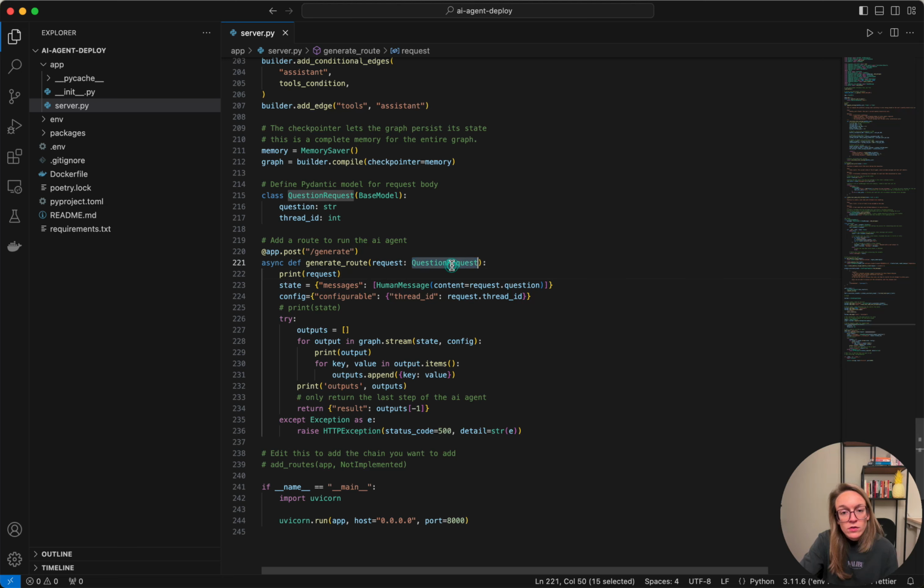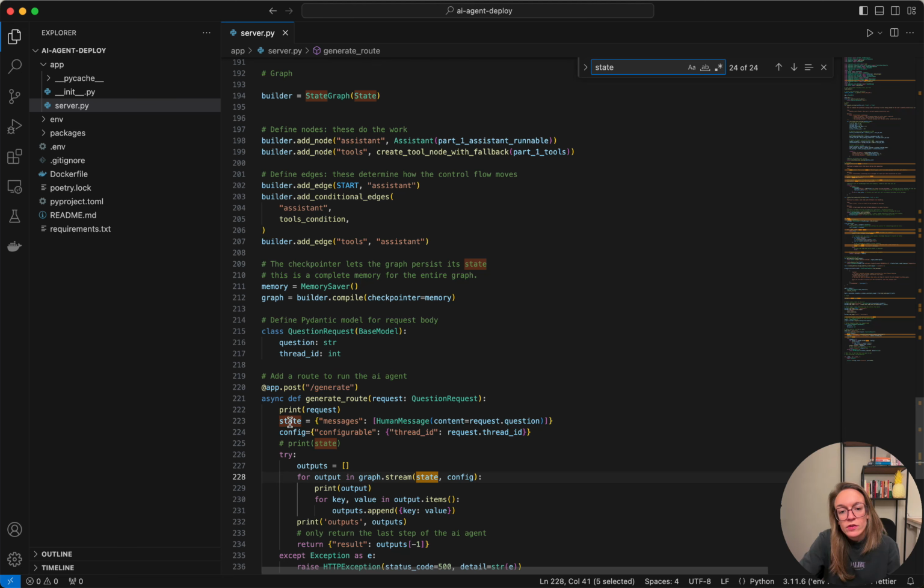It takes as an input a request in the format that we defined here. So we print the request here to see whether the input into our API is still valid. Then we define the state. The state has a specific structure where we have a dictionary with a list of messages that originate either from the human, the user, or from the AI system.